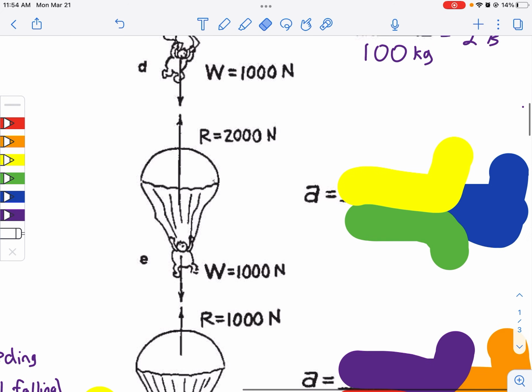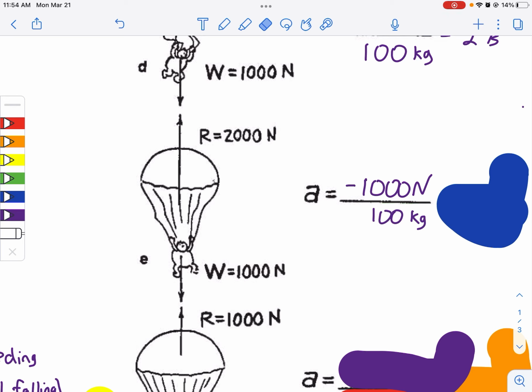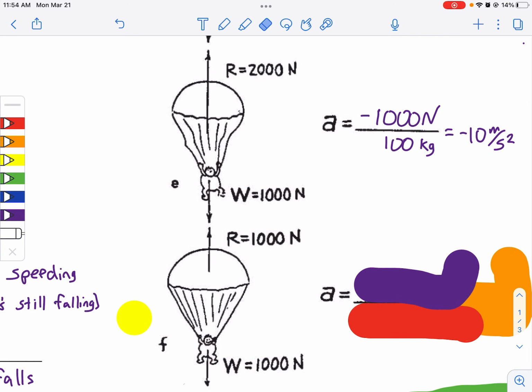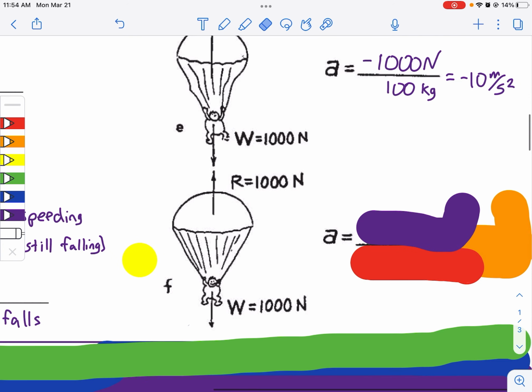And then down here, now that parachute is getting really open, okay? So he's slowing down a whole lot. That force pulling him up is really big. He's still going down. He's just being pulled up really hard. So he's slowing down a lot, okay? I don't know if you've ever ridden in an airplane, but you can feel that slowing down a lot. Slamming on the brakes, so to speak, okay? So he's slowing down a whole lot. That's what that negative there means. He's slowing down. He's not going up. He's never going up at any point in time. He's just slowing down a lot.